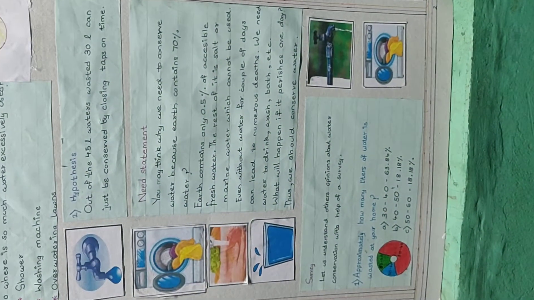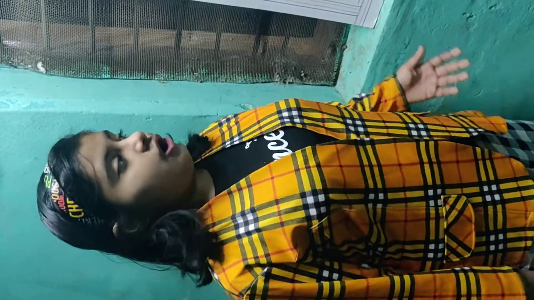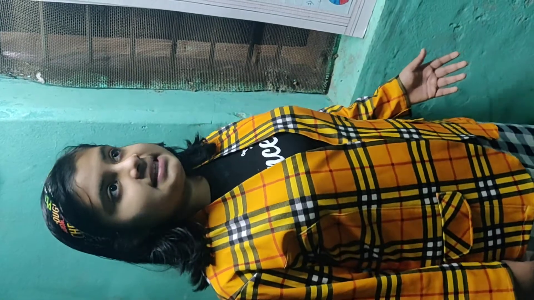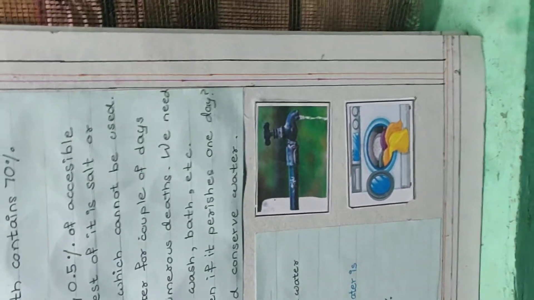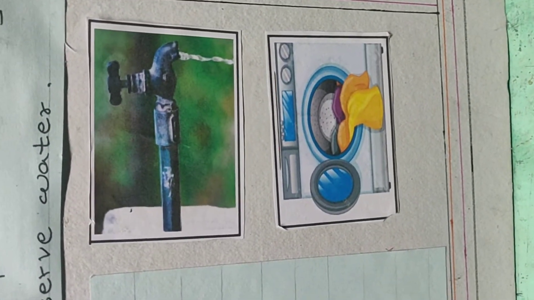Let us understand why we need to conserve water. You may think that earth contains 70% of water, so why do we need to conserve it? However, as we saw, earth contains only 0.5% of accessible fresh water. The rest is marine water or soiled water which contains high amounts of soil and cannot be used. We cannot live without water even for a couple of days — we need it for drinking, bathing, and washing. What will happen if this fresh water perishes one day?